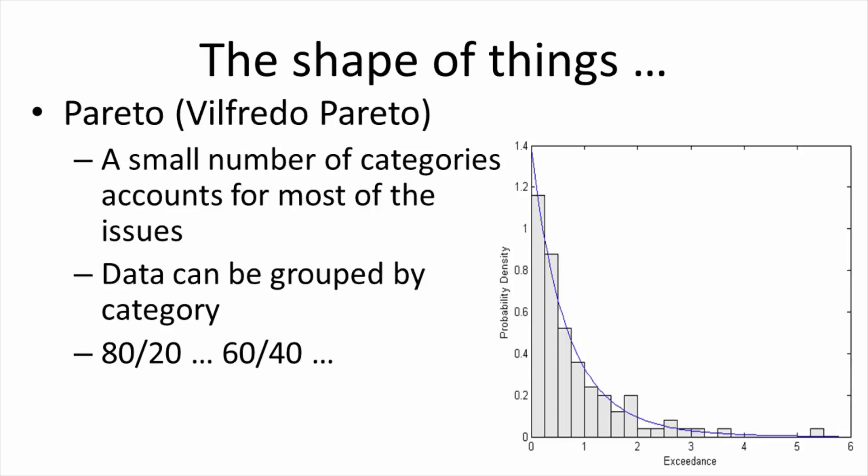Ah, Vilfredo Pareto and the Pareto distribution. This guy is one of my favorites. You see, Vilfredo Pareto was an Italian engineer, scientist, and philosopher who lived between 1848 and 1923. In his studies, he found that roughly 80% of the land in Italy was owned by 20% of the population. After extensive research and a remarkable career, he became chair of political economy at the University of Lusanne in Switzerland, where he discovered an underlying truth about not only the way societies work, but also how most issues and problems and resources are naturally distributed.